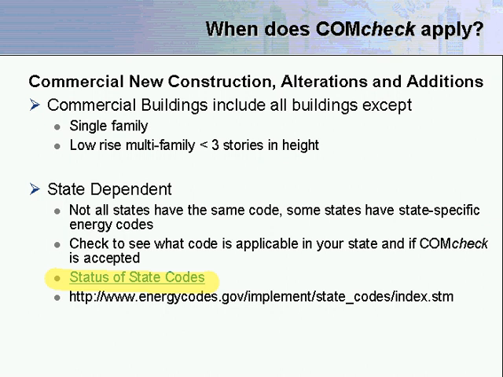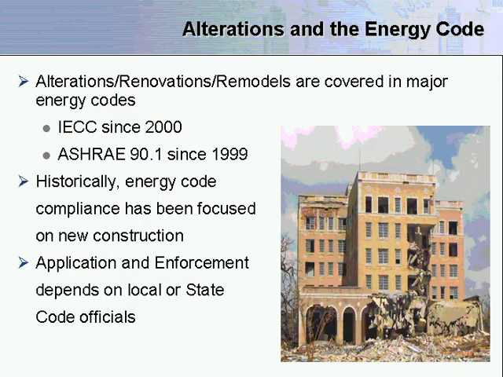So I'm going to turn it over to Eric, who's going to get into details about what the alterations requirements are and how alterations actually came about in the history of the code. He's going to go through a series of slides that pertain to the actual code requirements that deal with alterations. Thanks, Pam. As Pam mentioned, I wanted to talk about what's actually in the code for alterations and what the actual requirements are, to help understand how this works in the software as well. Alterations and renovations, or remodels as they're often called, are covered in the major nationally adopted energy codes.